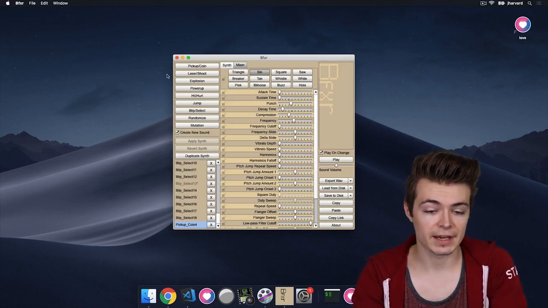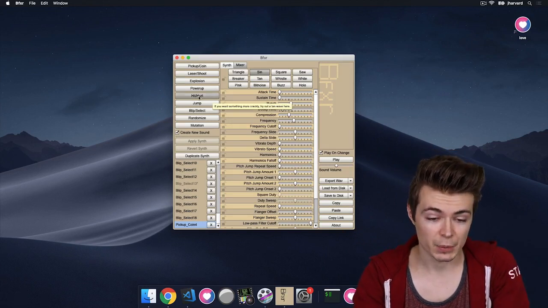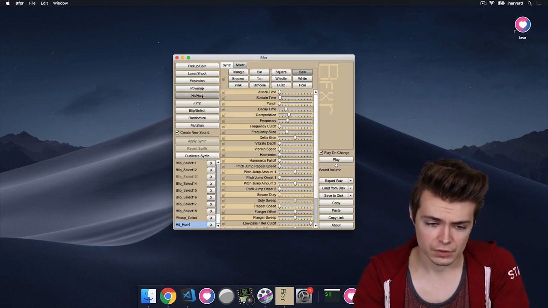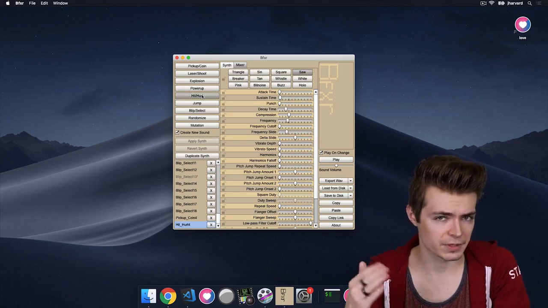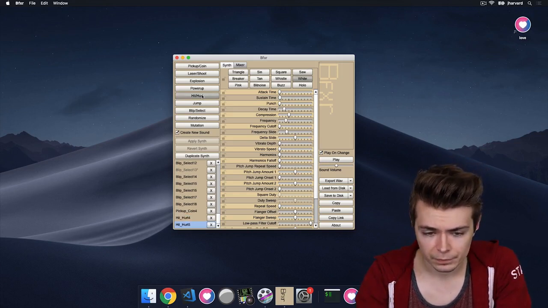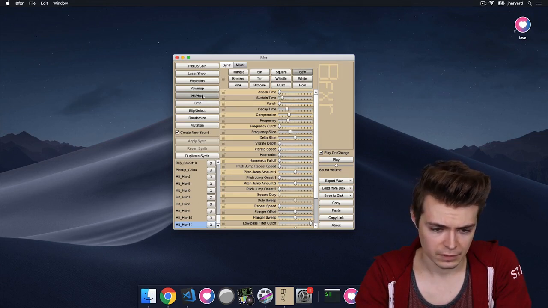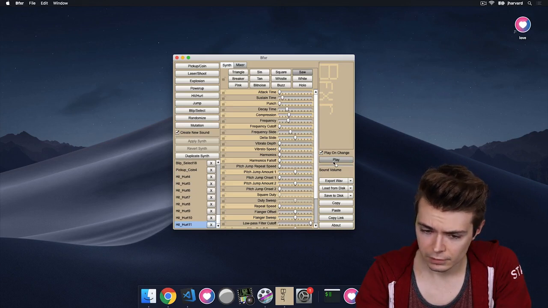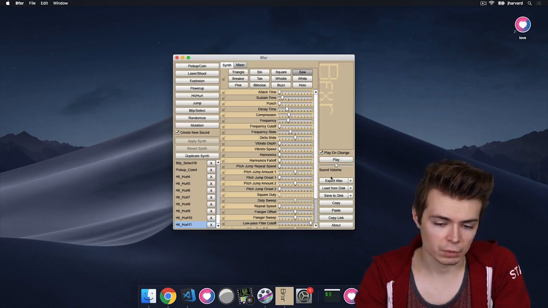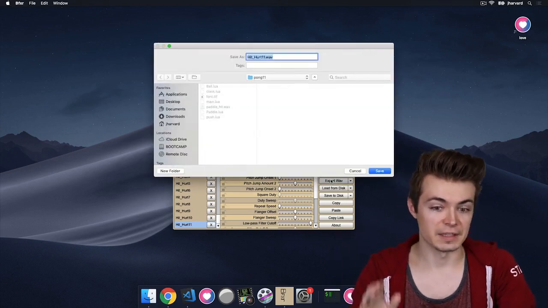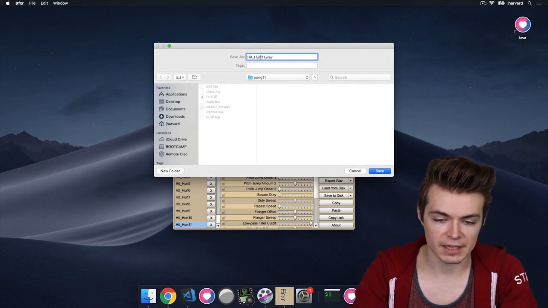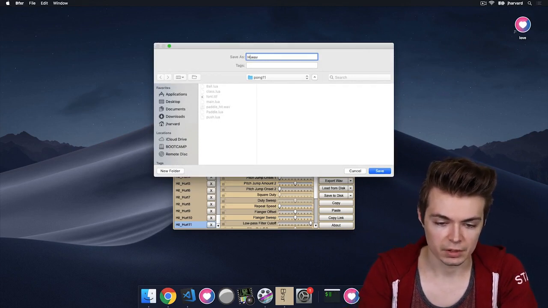And I want something for when it hits the top and the bottom of the screen. So hit hurt is really good for that. So I'm going to just go through this and find a good sound effect. That was pretty good. So let's play that again. Yeah, that's not bad. We'll use that. Just for the sake of speed, we won't find the perfect audio file, but it gives you an example. So we'll call this wall hit.